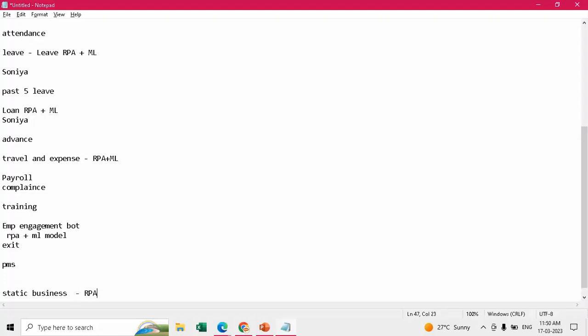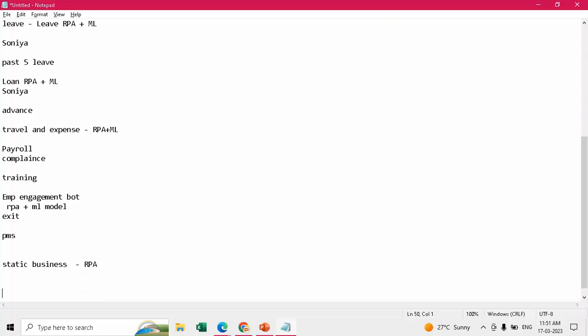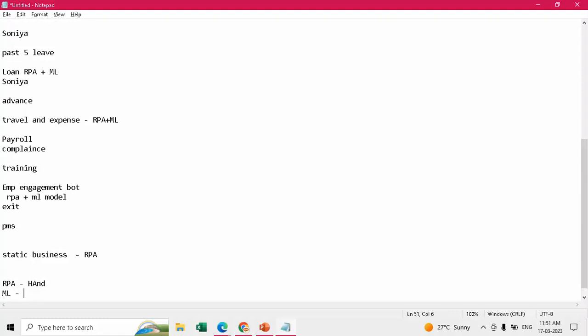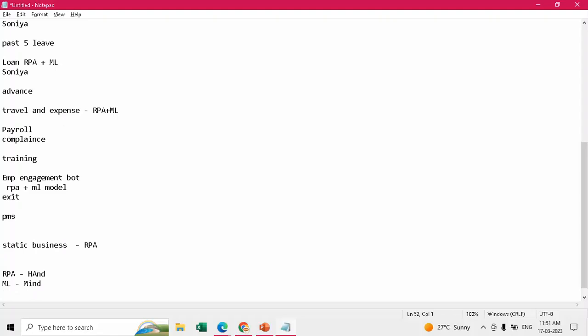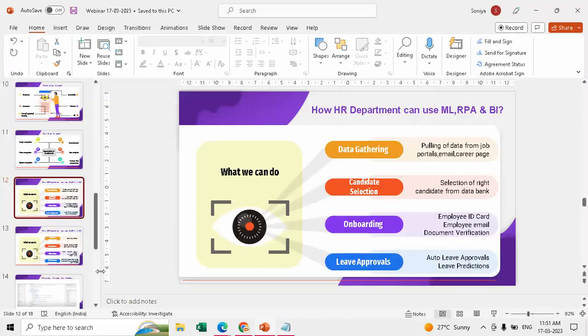In case there are business operations wherein you have to take decisions, wherein you have to check past data and accordingly take the decisions, go with the combination of RPA and machine learning models, because ultimately, as I told, RPA is hand and machine learning is mind. Whenever you use hand and mind together, it will give you unlimited opportunities. That's why we have built this model, RPA with the machine learning model together, to benefit you in a much better way.